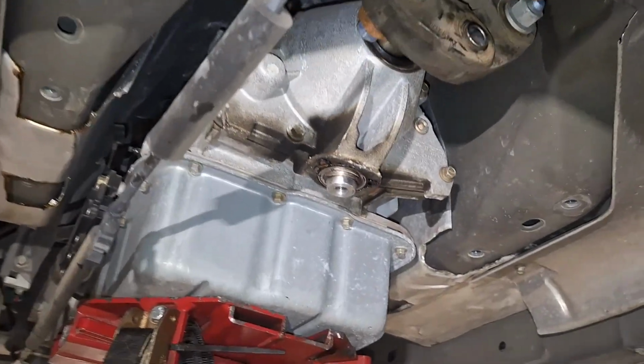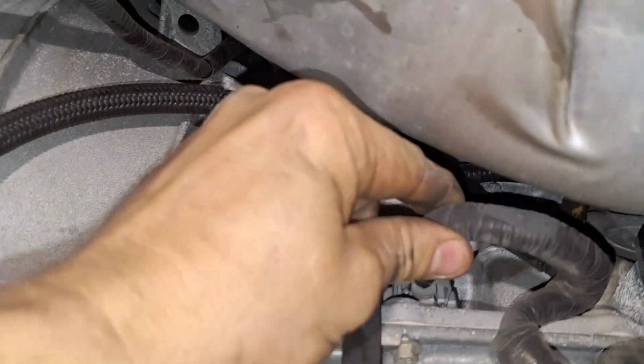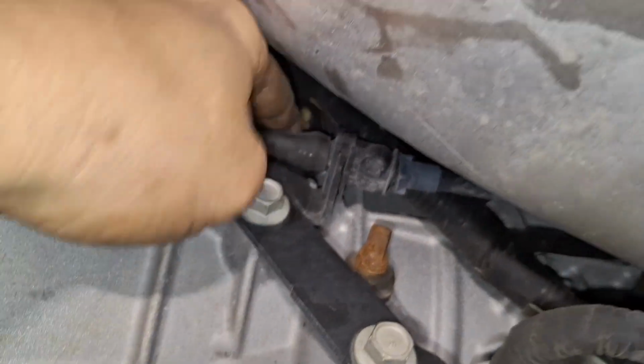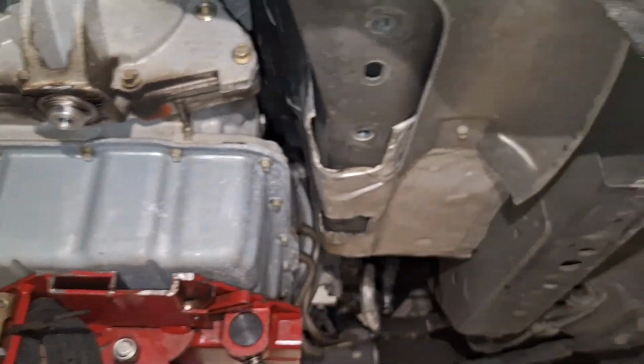So now that that mount and everything's out of the way, we're going to come up here and we're going to disconnect all this wiring. Plug in. That probably, yep, it's got a bolt on top of it. 10 millimeter you got to take out to take that plug out. Disconnect this sensor up in there, disconnect all the wiring, and then we're going to start doing bell housing bolts.